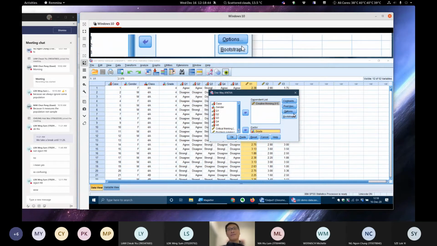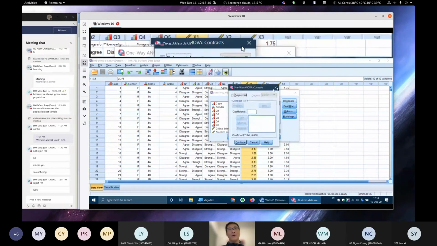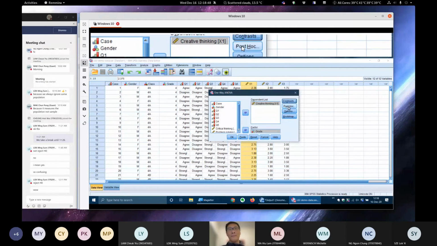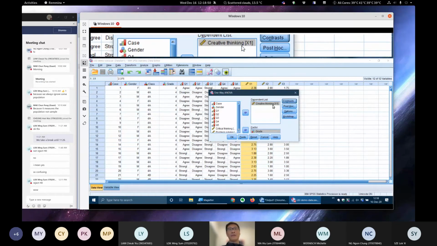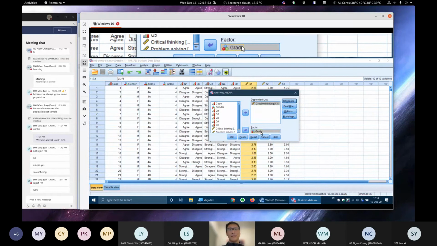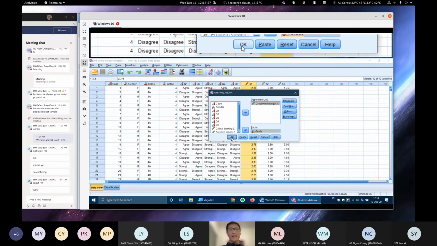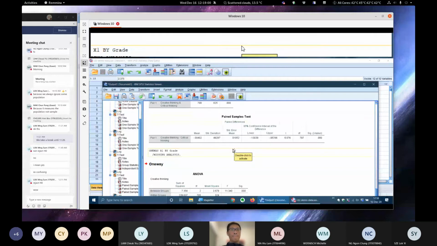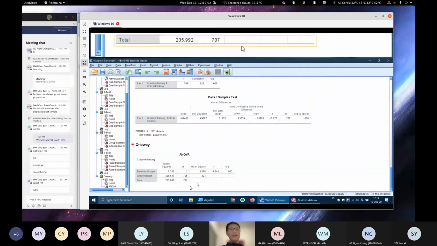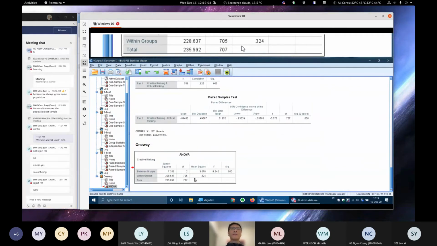So you just put the grade variable into here. Now, there are other things for you to change, but I will skip them for a moment and come back to one of them later. So we have X1 here. We have the grade here, which specifies the grouping variable, and then we click OK. So this is the result. Now, this time, it only gives you one table. I will go back in a while to show you how to show the other table, but for the moment, let's just look at this one.